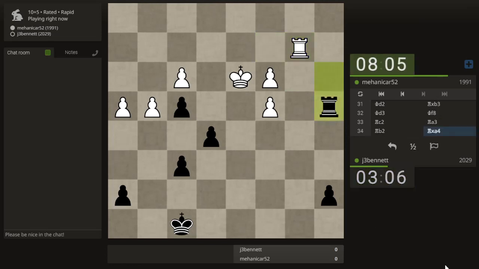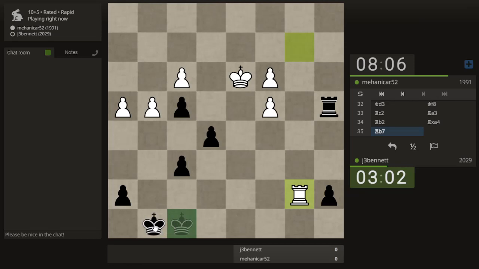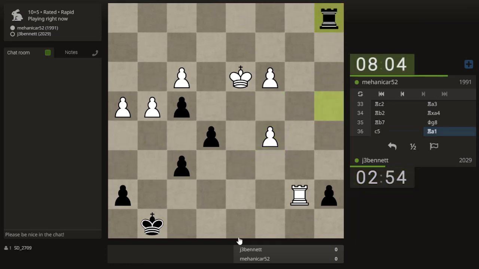I'll go ahead and grab the pawn. And so let's defend this one for now. And let's see what I can do. I push here with check. I have to do something about this pawn. This is a passed pawn. That's a problem. Okay, let's go back here, check, and then come in front of the pawn as possible.